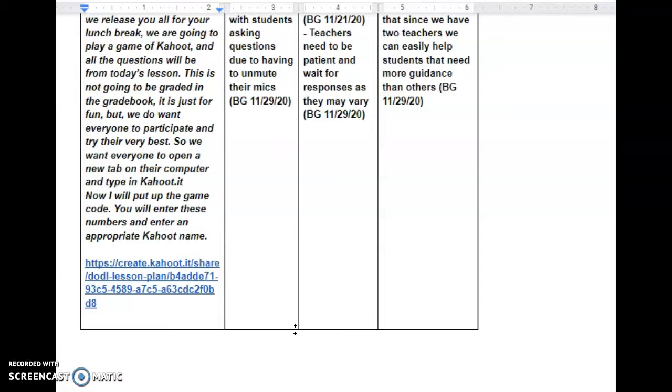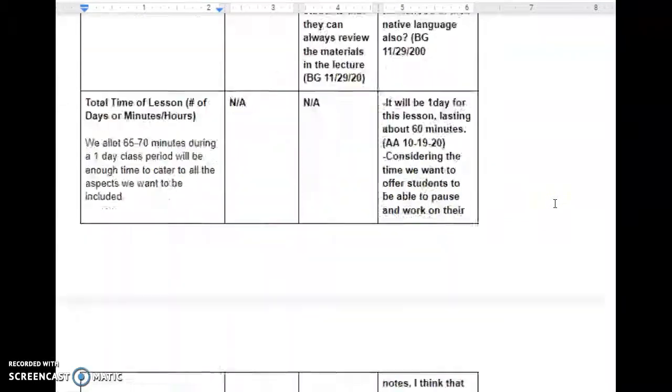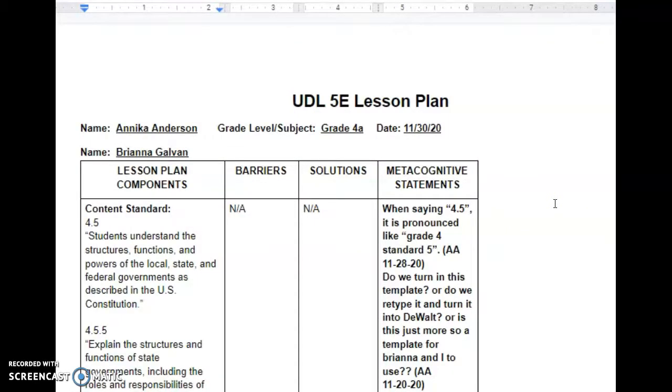So I did want to talk about that. Those were my two favorite parts of the lesson plan, the storyboard and the Kahoot. The Kahoot was great, gets kids excited. I know that gets kids excited because they get to see their classmates on the board, on the screen. And then the storyboard's really great for students to take a break and take some notes, take their time doing it.